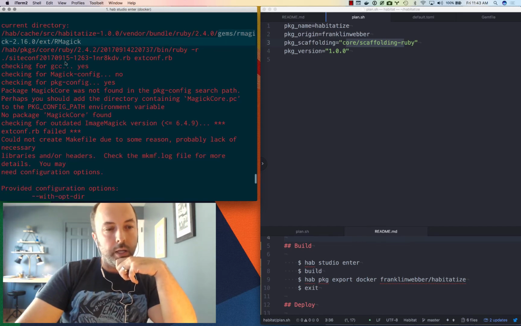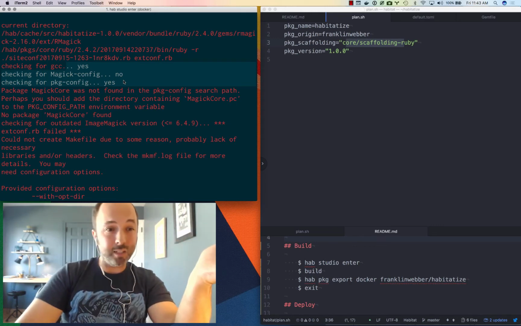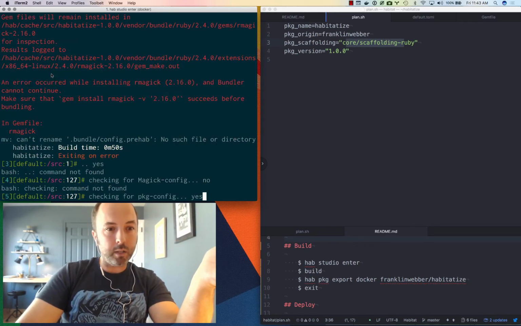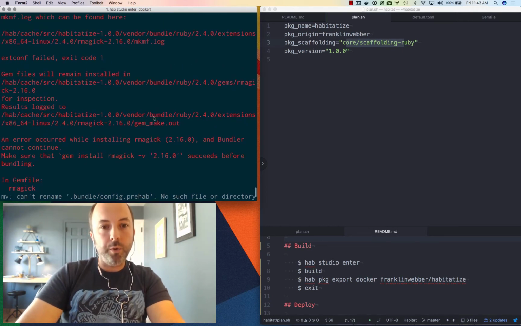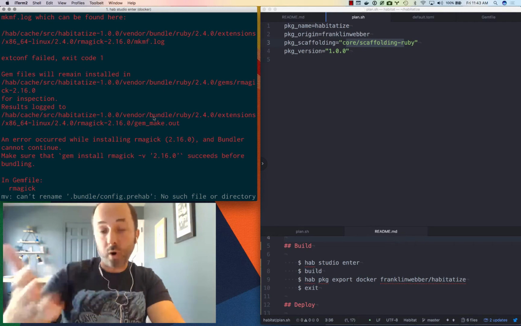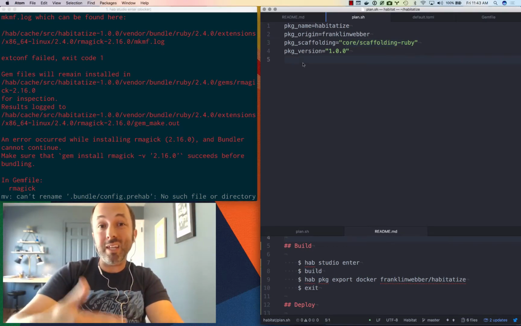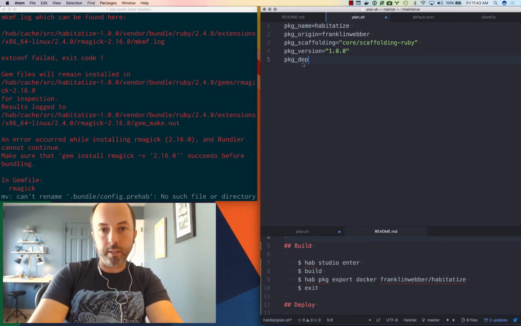And you'll see it starts to show us a little bit about what's present on the system and what's not. GCC is, but MagickWand is not, right? So this MagickWand is not there. It tells us we could troubleshoot it this way. Well, the thing is, for the ImageMagick gem to be installed, we need to have ImageMagick installed. And for that, we simply need to define a dependency.